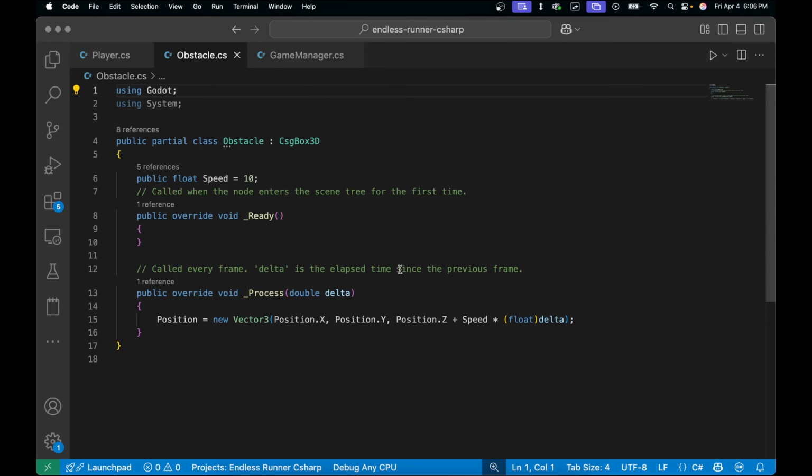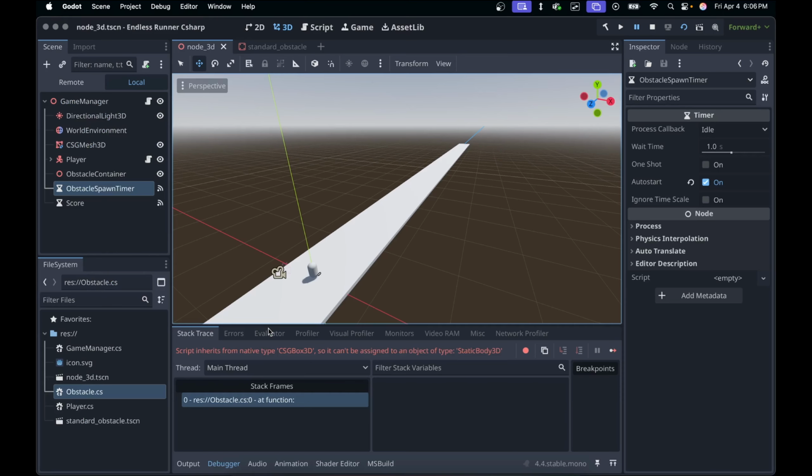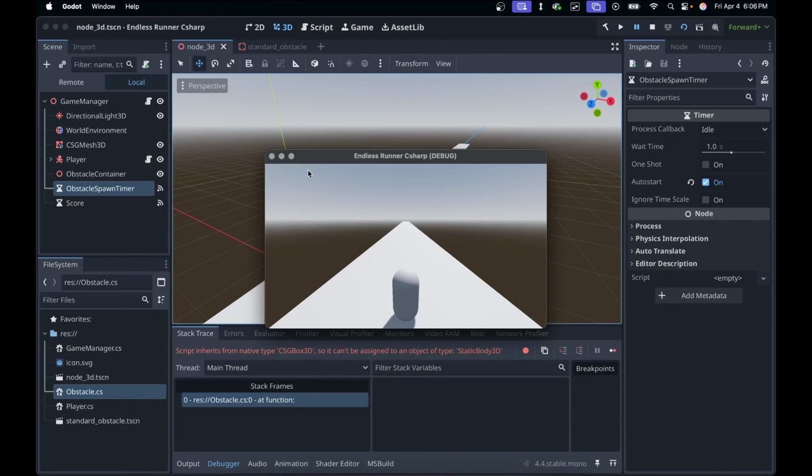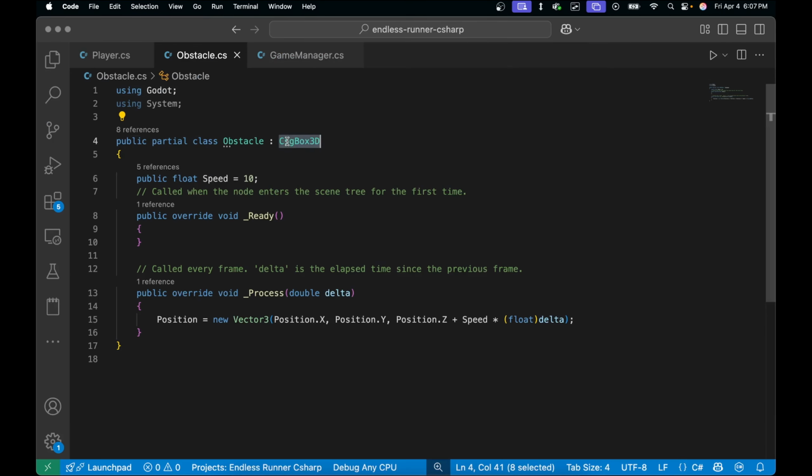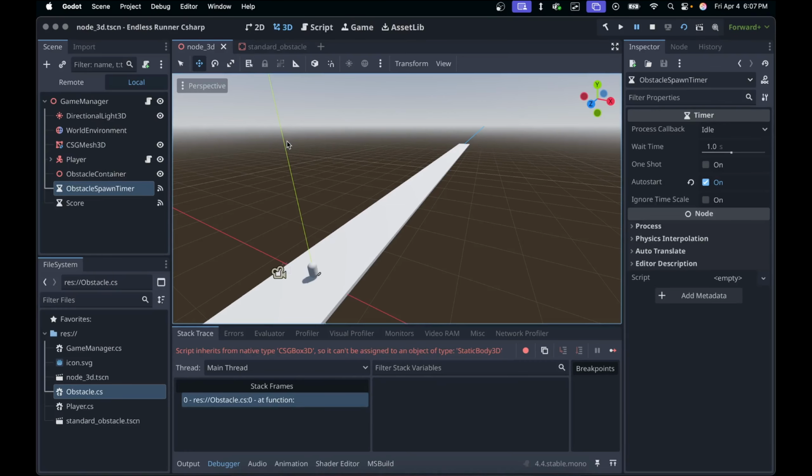All right, well, we have a crash, which isn't a good thing, but that's better than nothing. So script inherits from CSG cannot be a static body. So that's totally fine. We'll come in here and type static body 3D. And that way it inherits from the proper thing. So basically what's going on here is C# is mad because we changed the type of object.